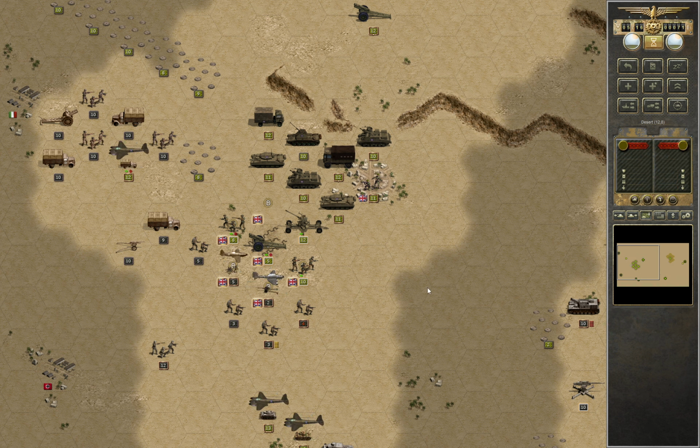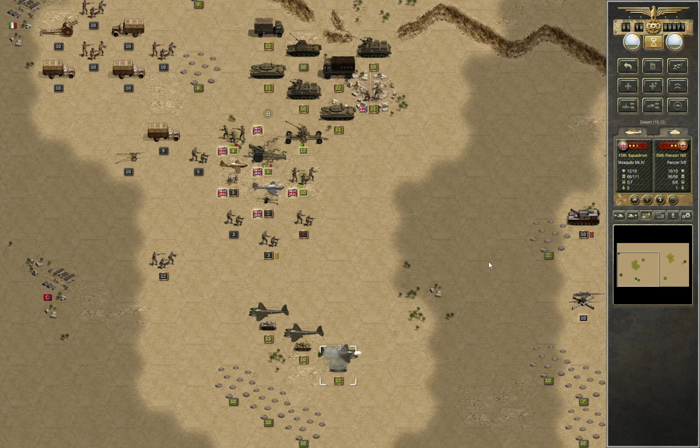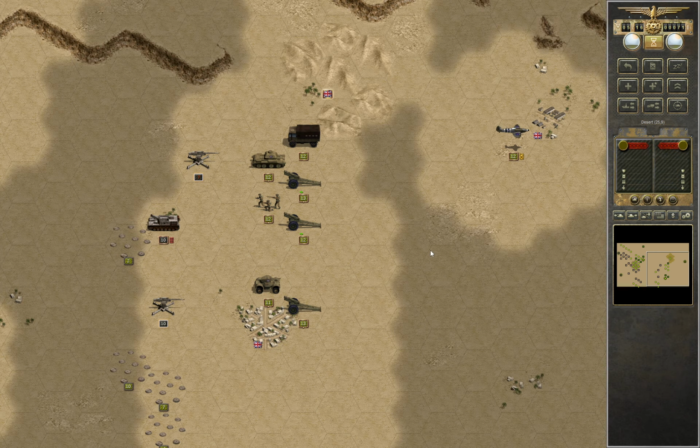What's that Stuka gonna do? He's just gonna hit this one again. That means they don't get spotting on anything. But no, you're not hitting that, mate. Hit that. Also to make them spend prestige. Okay. Yeah, we could.